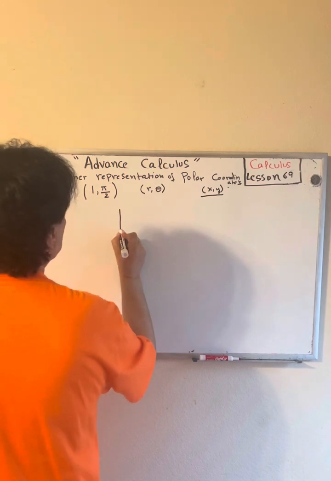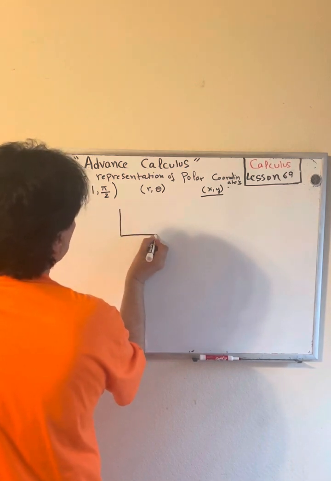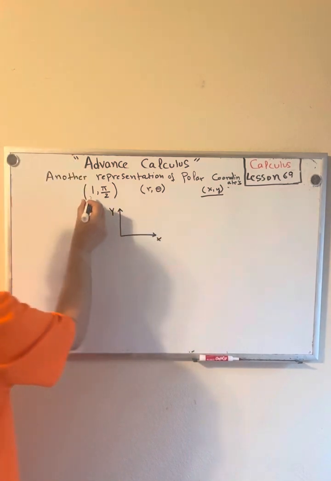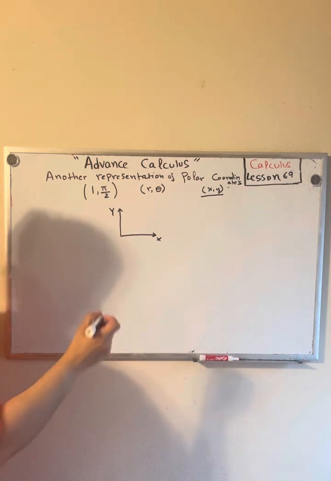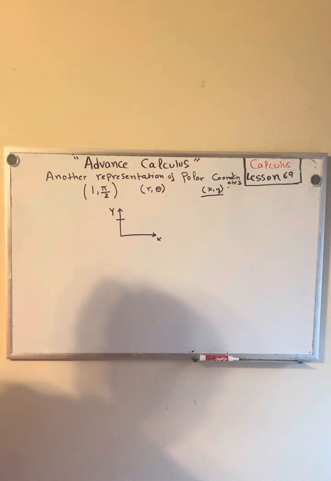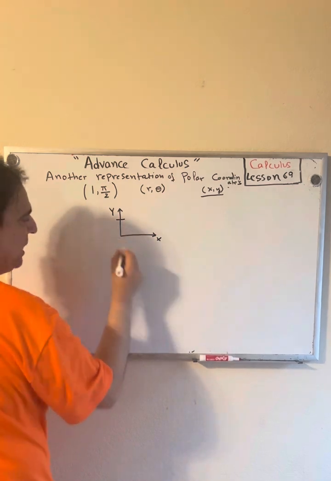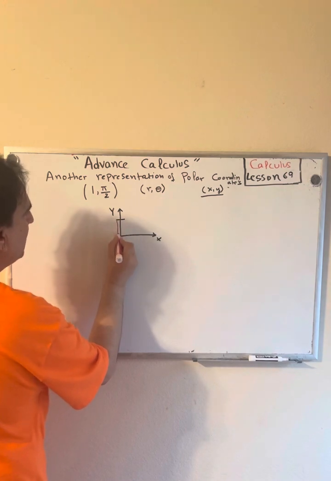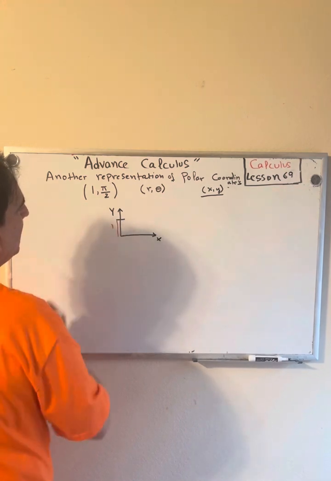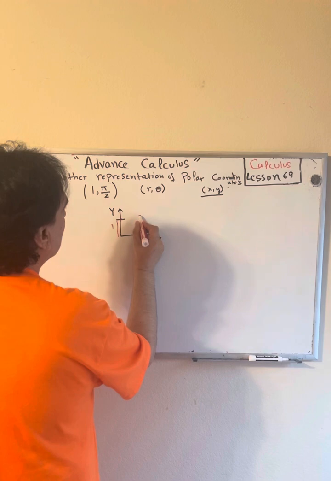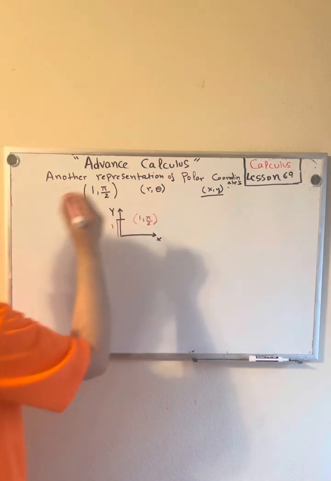So I'm going to go ahead and see if I can draw this. You've got the x-axis and you've got the y-axis. Let's see if we can draw this. Pi over 2, which is 90 degrees. Right here is the angle, pi over 2. All right. So what's the length? Length is given as 1. So this distance right here, from here to the origin, is 1. Okay. So then what we can say is this point right here is, in terms of polar coordinates, 1 and pi over 2. No dispute to that, right?